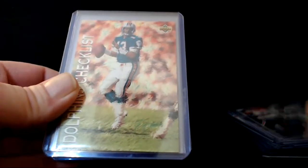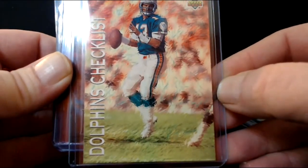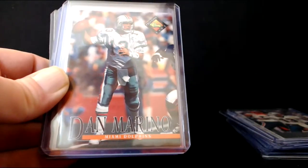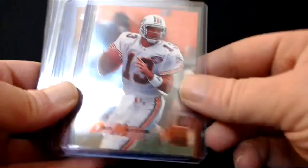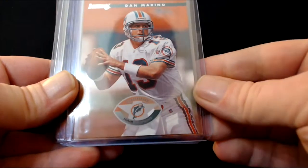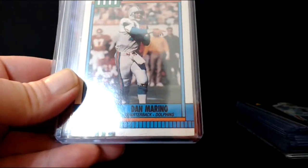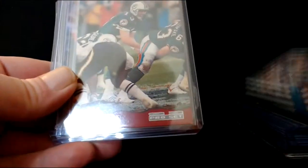Super excited — all these Dan Marino cards were 20 cents each. Got a watercolor painting checklist from '93. Brian Cox was a good player, Mark Clayton, Keith Jackson — a ton of Dan Marino. Got to go to work later though. Spent several thousand dollars on my car, my mom's car, and my daughter's car recently — it's been a nightmare. Then my daughter wakes me up this morning and her car wouldn't start.